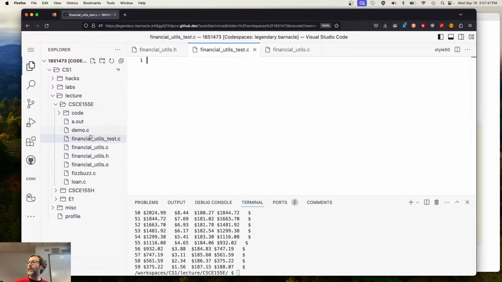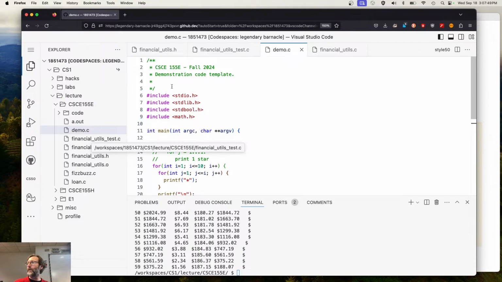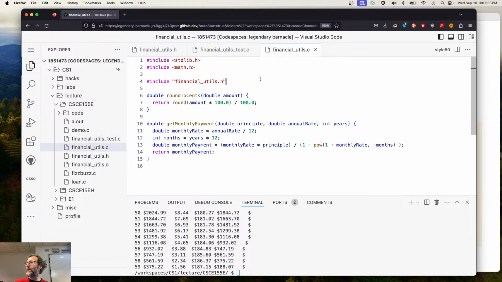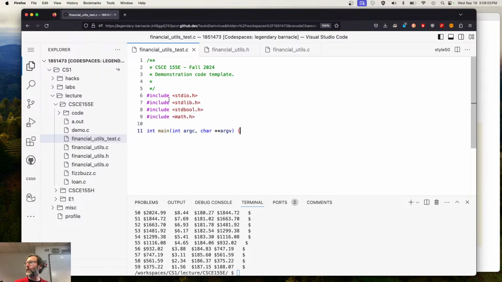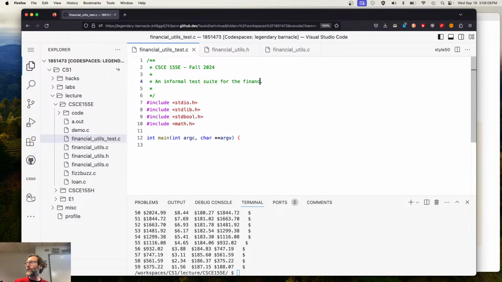And what I'm going to do is make it look kind of like my other programs here. Let me just grab all of this right here. There we go. And financial utils tests. Let's move that over there. All right. And this is going to be an informal test suite for the financial utils library. There we go. All right.